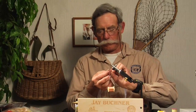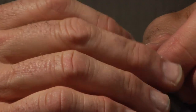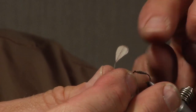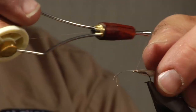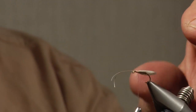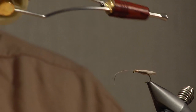Okay, we'll take the wing that we prepared and we're going to set it on top of here. I'm going to make a very low profile. Now, I have this feather, and again, we made it the entire length of the hook, from the eye to the end of the hook. Now I'm going to take my pointed end of this, and I'm going to set it in just behind the eye of the hook. And I'm going to take a gentle wrap over it, and I'm going to wrap back here just a little bit to the body. What this does by wrapping back over the feather is it cups it over the hook just a little bit, gives a little bit of this tent-shaped wing of a caddis.